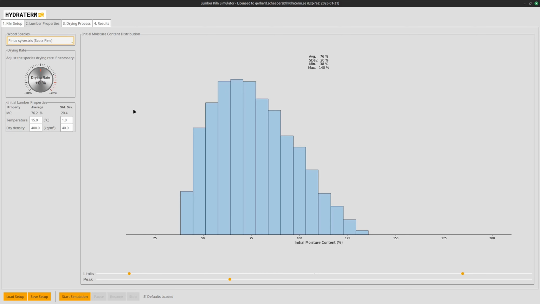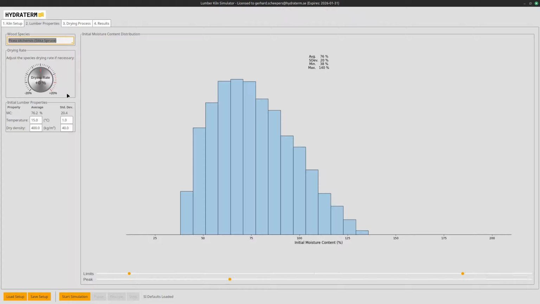Then we can move on to the Lumber Properties tab. We choose species here. As you can see there are some hardwoods and some softwoods. The species drying rates were calibrated to available publications or literature where a lot of the parameters were noted, like air velocity, density, kiln configuration, etc. You can choose, let's say, Sitka spruce.